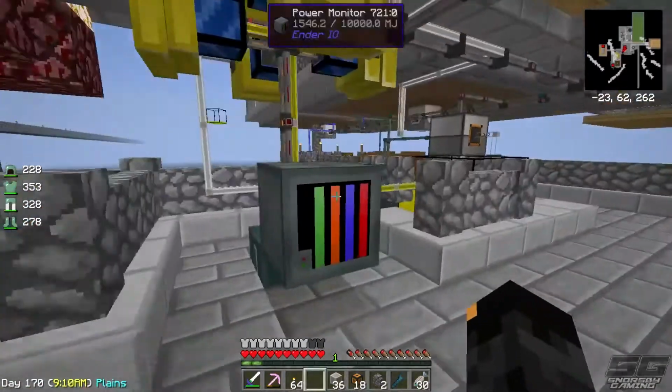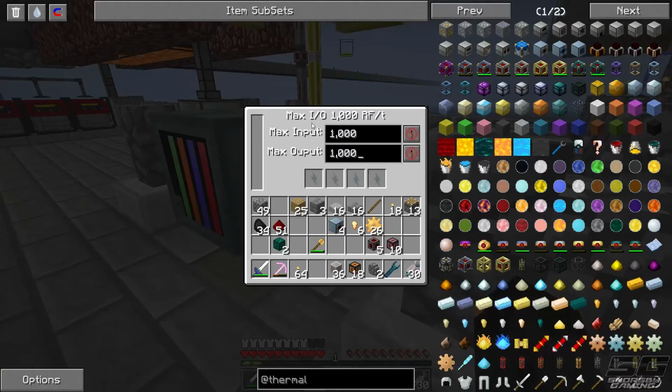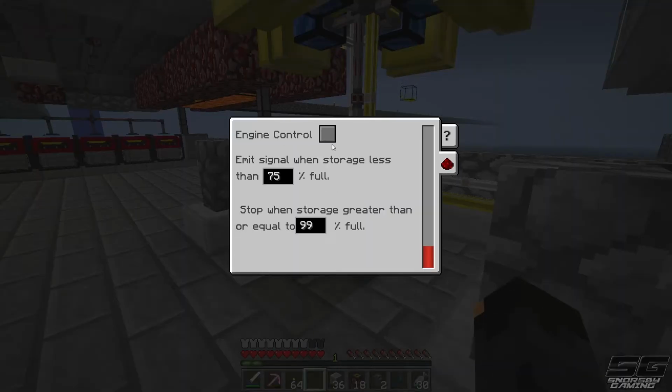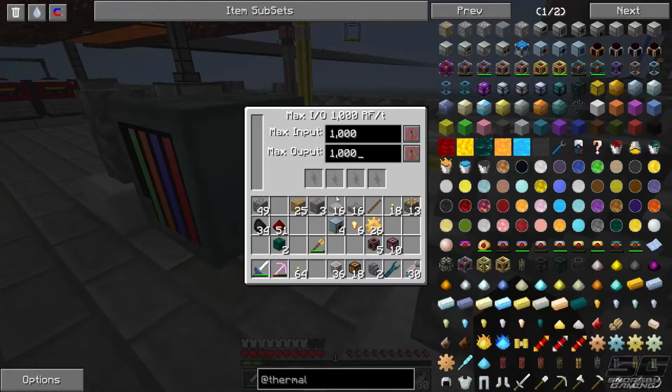Okay, so let's set this thing up so that it powers up our capacitor bank here. So we're going to have engine control, so emit a redstone signal when storage is less than 75% and stop emitting it when the storage is greater than 99%. Okay, so I guess that's a nice default setting. So this thing is going to go ahead and start charging this bank up.